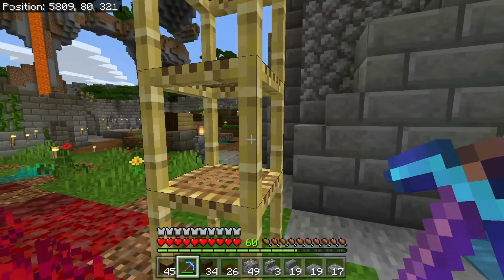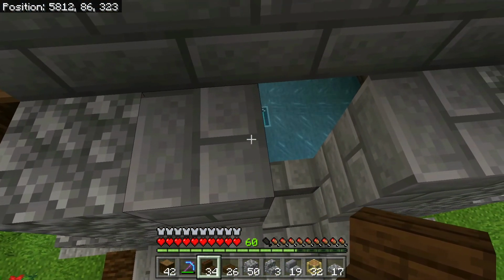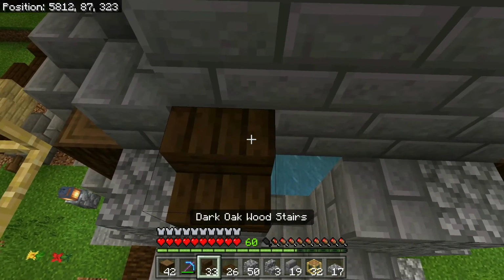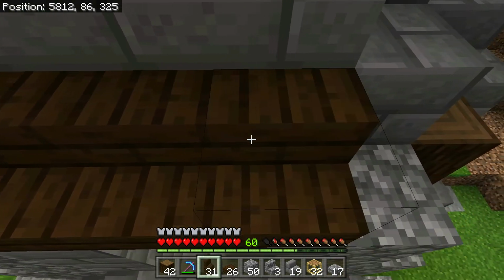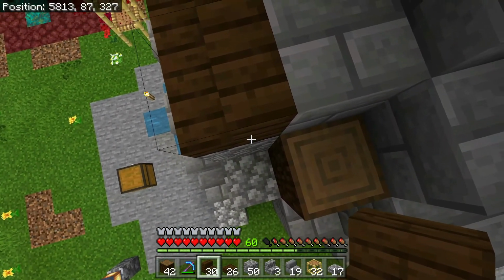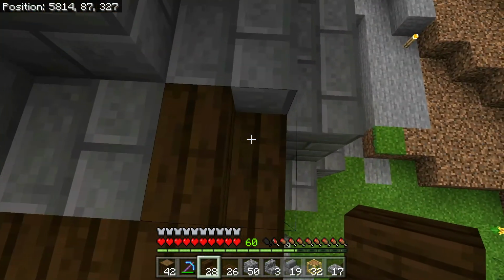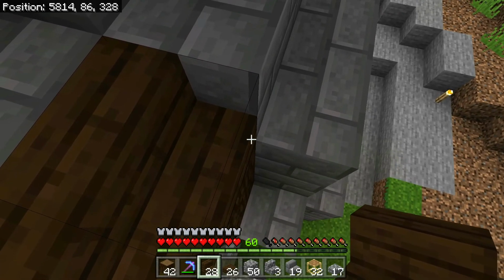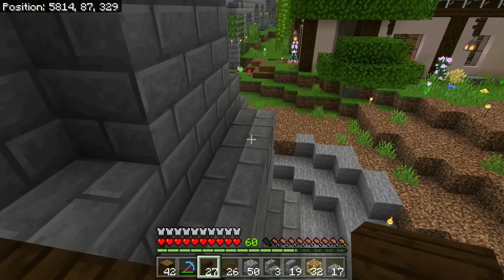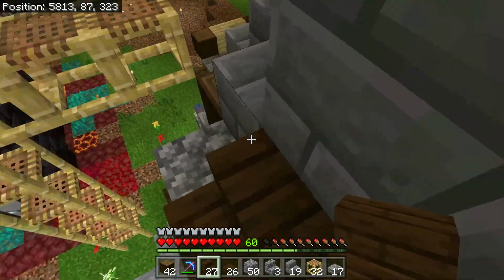So let me do that on this side as well. And then I said I wanted to do something else above the window. This is where I'm going to bring in these dark oak stairs, and we'll just do a row of stairs like this. And then maybe we turn them like that. I'm going to stop here because, like I said, I'm just going to do one entire side. This is basically just going to get repeated on that side.